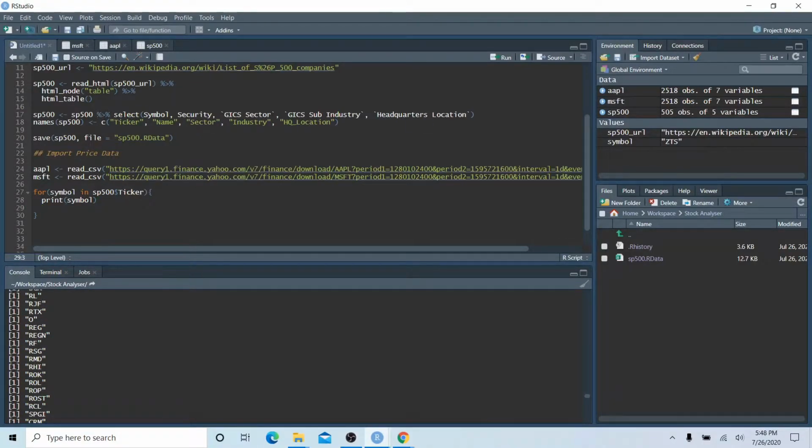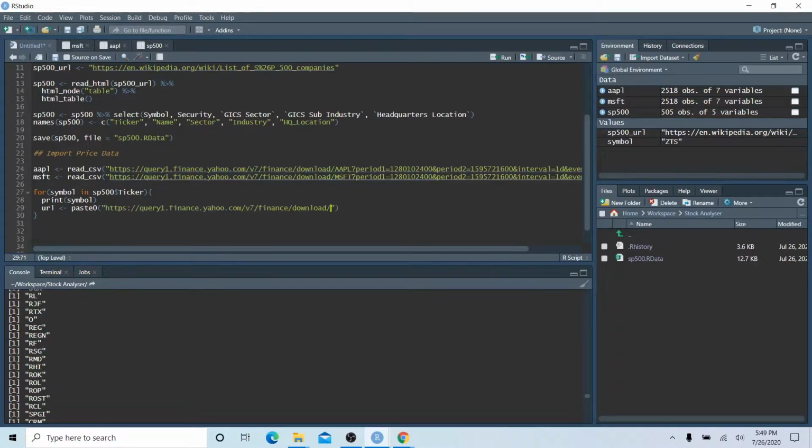So what we're going to be doing now is looping through and replacing AAPL, which is the ticker symbol in the URL, with this variable symbol. And let's save that in a variable called URL. And we're going to use the paste0 function. Okay, and we're going to copy out the first part of the URL, so everything before the ticker.